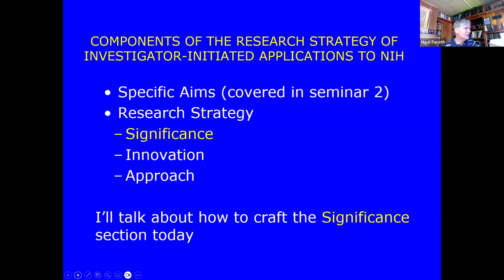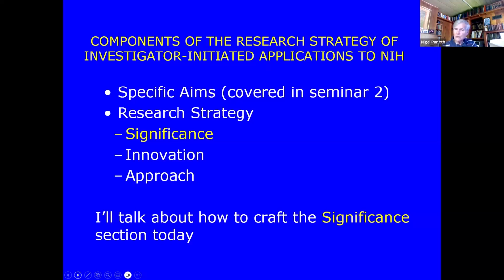So all investigator-initiated applications to NIH, be they training grants, research grants, fellowship grants, or student grants, all have the same 5 criteria for evaluation. Eventually I'll go through each one of them in the seminars. These 5 were set up, I'm going to say, about 15 or 20 years ago. Before that, they didn't have categories. Reviewers were on their own to decide how to weigh the components of an application. But this has been in the books now for a long time.